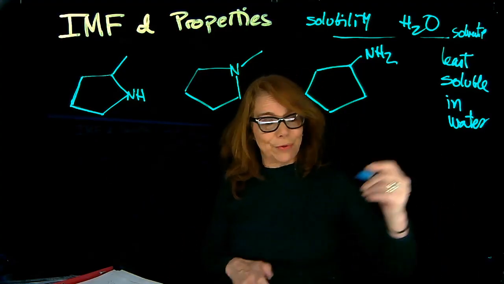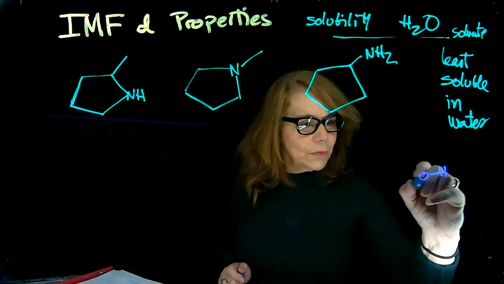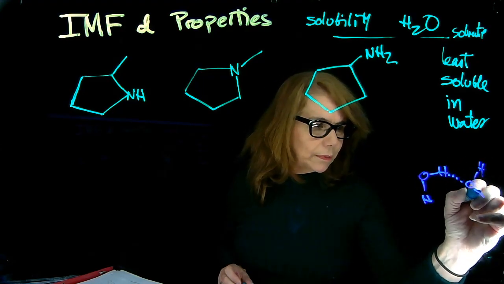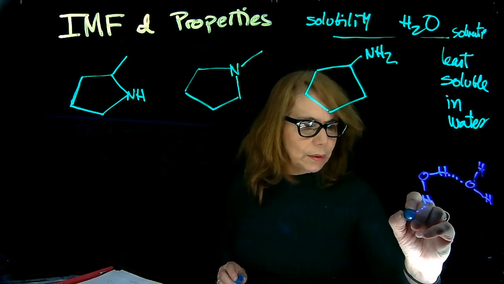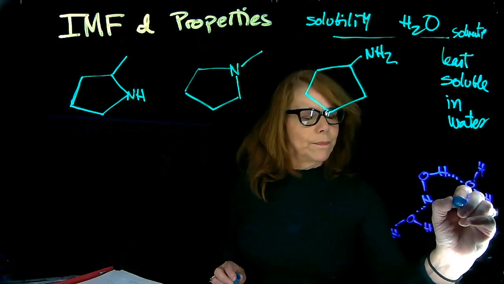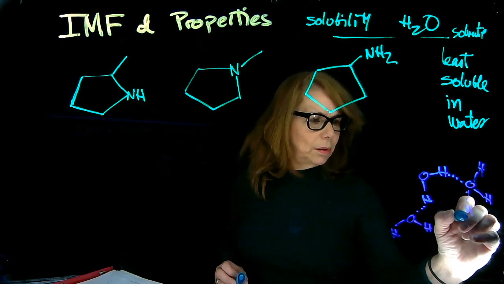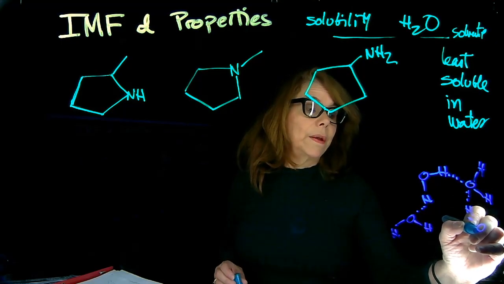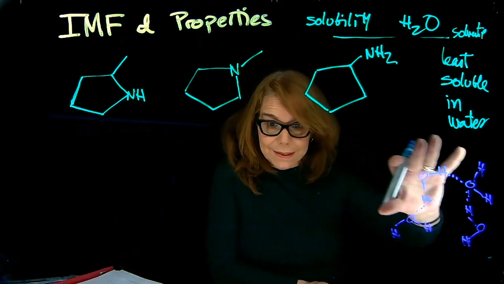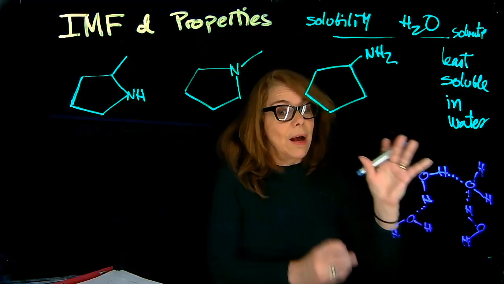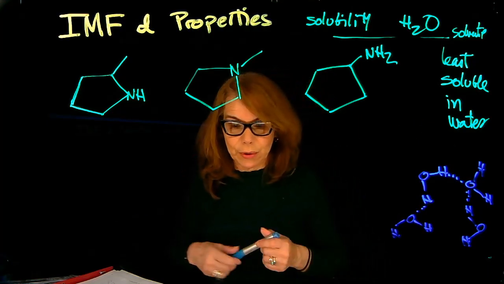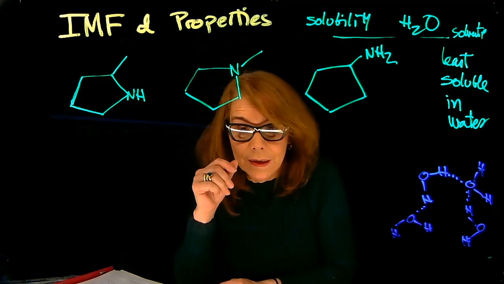And again, I'm going to be drawing my water, so that we remember the interactions between water molecules, the strongest being hydrogen bonding. And here are some of those. Now for this solution to be favorable, we need to replace these interactions with new interactions of the same type, so that the enthalpy term is favorable for my dissolution.